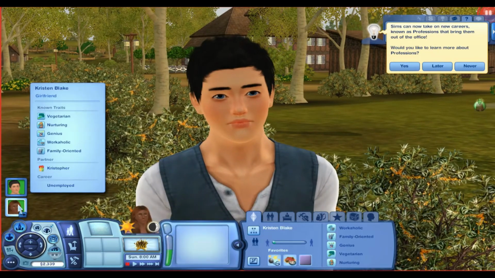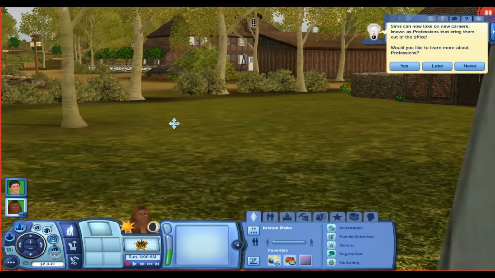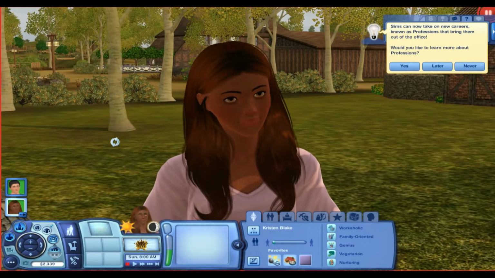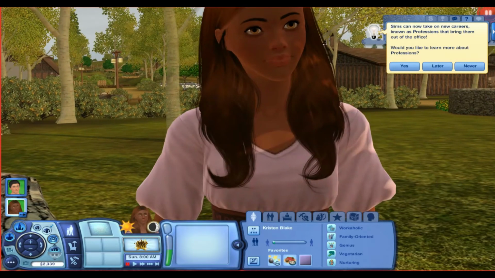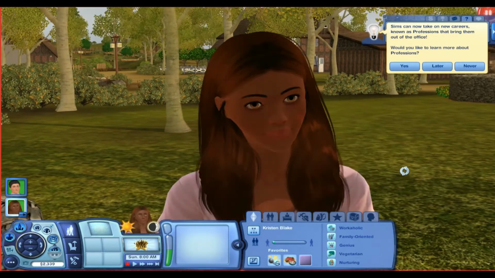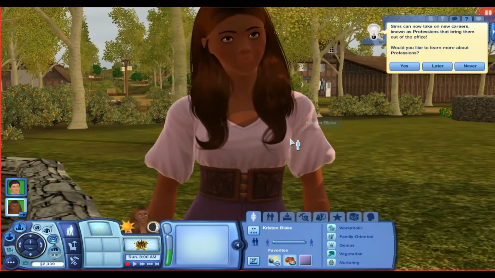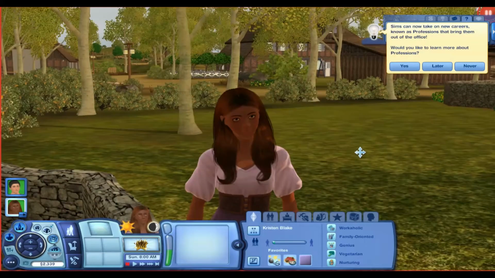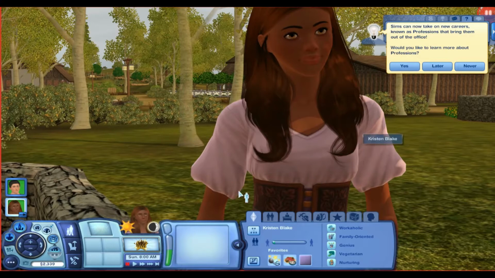So, alright, let's go ahead and go to his little girlfriend over here. Oh my gosh, she loaded up. Here's Kristen Blake. She's so gorgeous. Look at Kristen Blake. I love her so much. Oh my gosh, she's gonna be our gorgeous little mother over here.